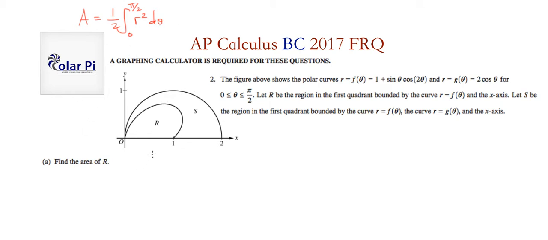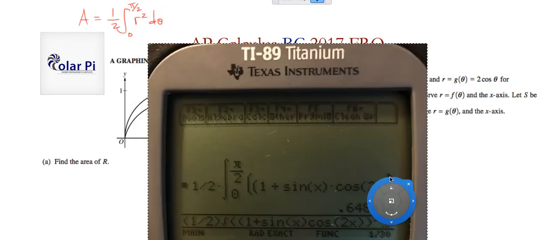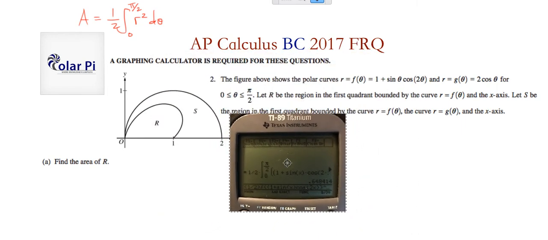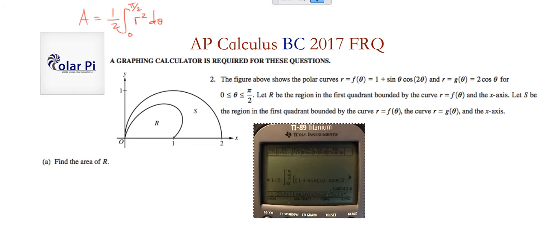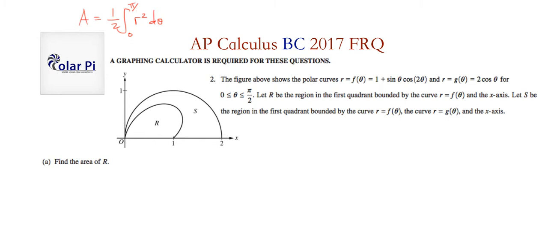Okay, cool. So this I do on my TI-89 calculator, and if you do the same, it'll look like this. So yeah, the correct answer is right here. I have a bunch of videos teaching you TI-89 calculator skills, so check them out. But yeah, there it is. Okay, cool. All right, so ready to move on to part B then. So let's go to part B.